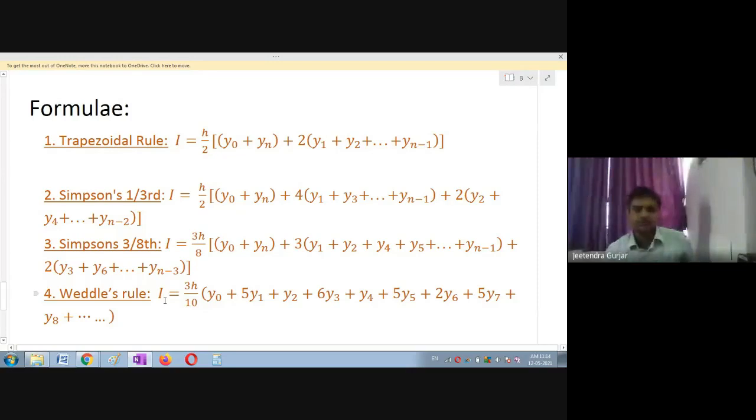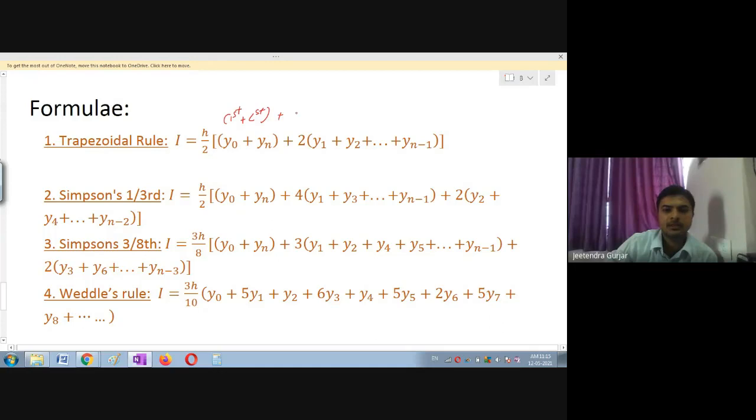At a time, it is very difficult to remember the formula, because when I was studying, I also found this difficult. So what I did, I used to remember the formula like this. First, every time, I add the first value plus the last value. Then plus 2 times the remaining values. So I used to remember like this, students. This is h upon 2, and this is how you have to remember. In the interval you will understand why I'm telling like this.